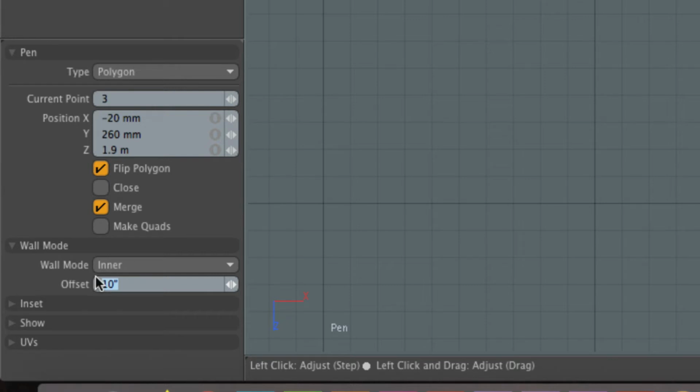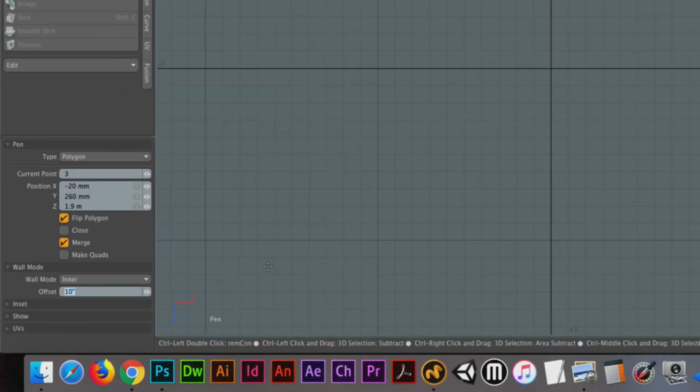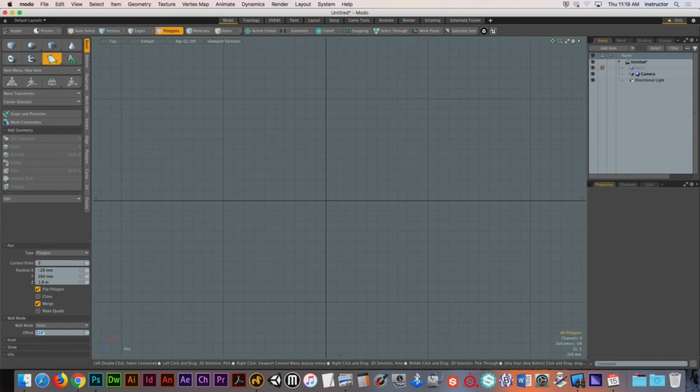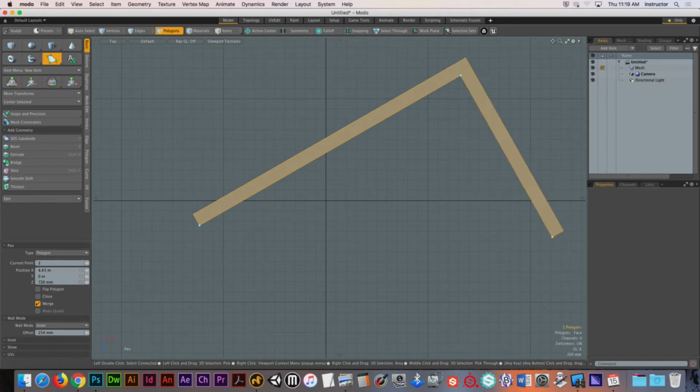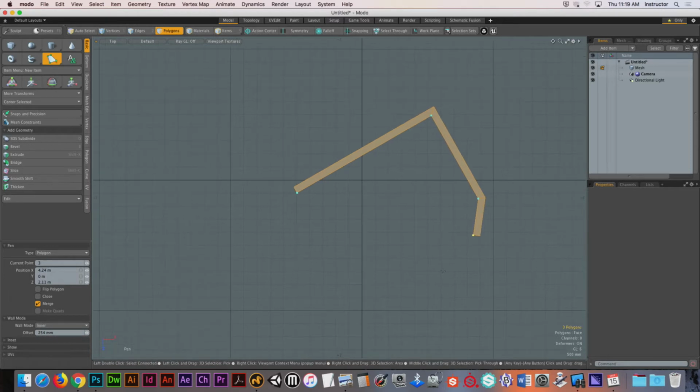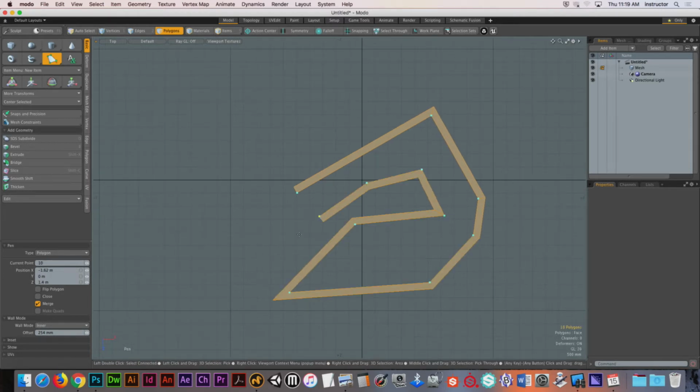All right, so let's start looking at the magic of the pen tool. On the surface, it doesn't seem like much, but it's pretty neat. You click once, you click twice. Oh, that's cool. Now it's created a rectangle that is 10 inches in diameter. And if we continue clicking, you can see that the computer is going through and doing all the hard work for us and creating all the mitered angles for us. It's creating a lovely quad strip.